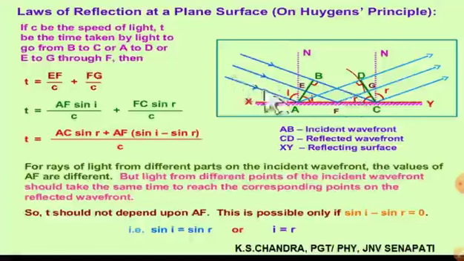When we say ray, don't confuse that. This is in the form of a wave and it is coming in. The part of that light wave, if it is drawn with a line, we call that a ray. So a parallel ray of light is incident on it. The velocity of light in air is denoted by c. A is the point of incidence, and the normal to this reflecting surface at this point of incidence will be denoted by N.